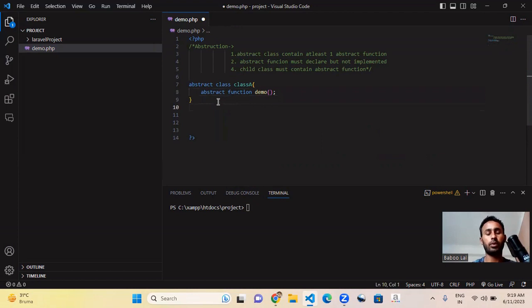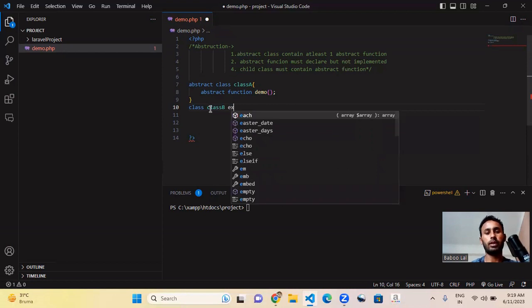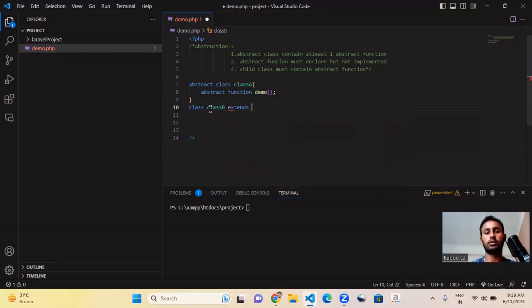Now we have to inherit this class A into any other class. So I'm taking here a class B. When we inherit, we use the extends keyword. Which class do we inherit?